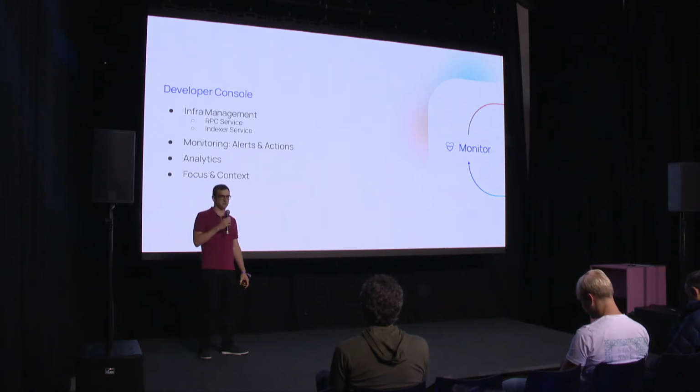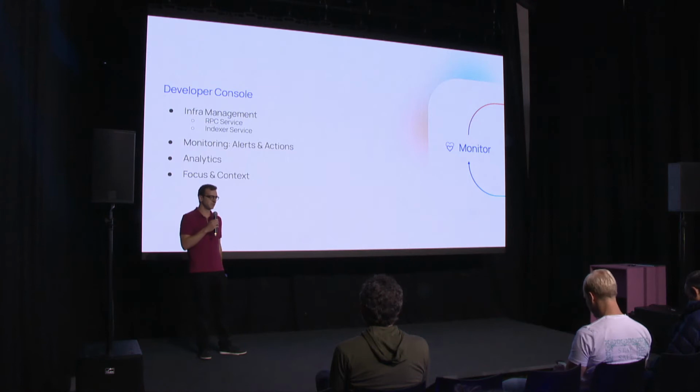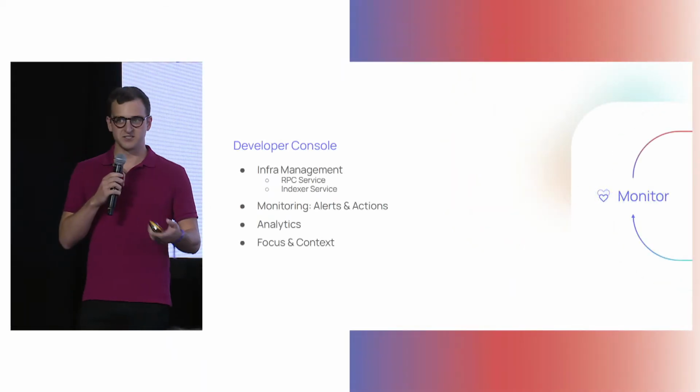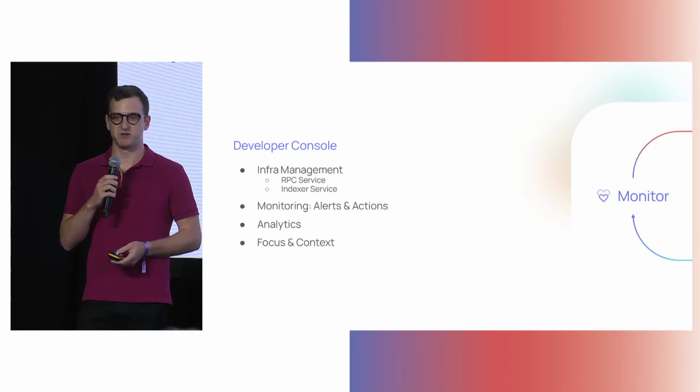Really covers the operational needs of dApps. So you can see a couple different features here. It's going to include infrastructure management. This is including an RPC service and also an indexer service. Many people don't want to have to deal with the time and expense, right, of maintaining or writing your own indexer. And so this is just going to allow you to stand it up and get going.